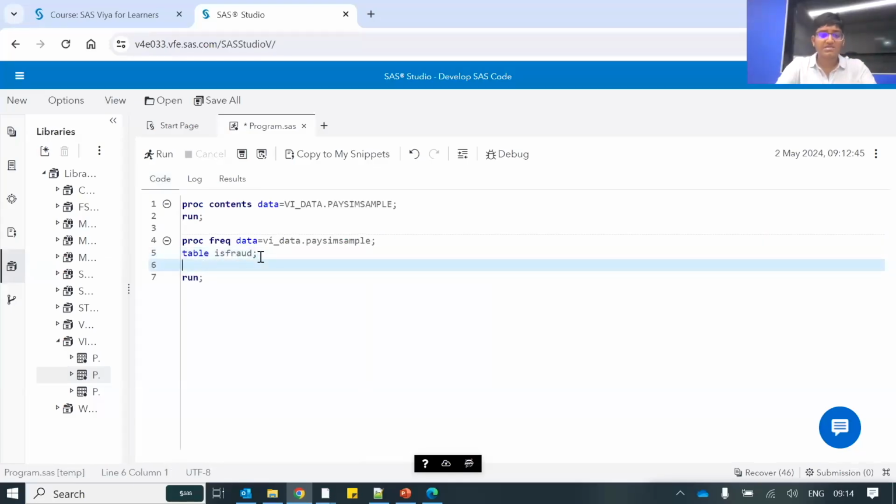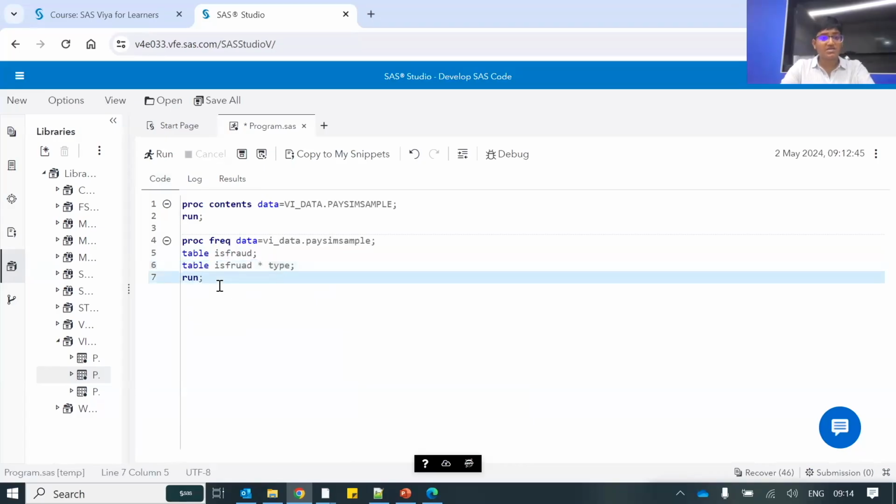Now, the second very important thing that I would want to do is, over and above looking at just the fraud rates, I would also want to look at the fraud indicators that have been created of 0 and 1. How do they work in terms of the type of the transaction?